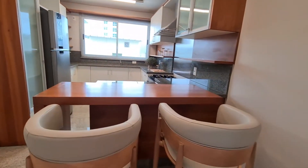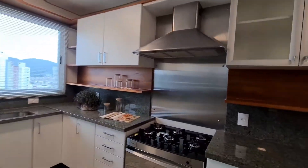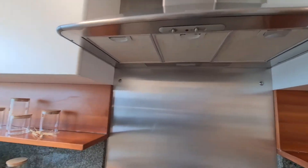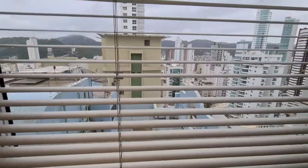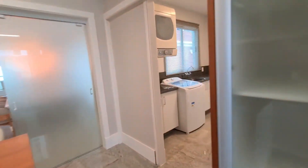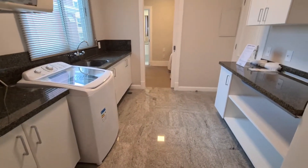Aqui uma bancadinha pra uma refeição, pra um lanche rápido. A cozinha toda equipada — aqui não foi mexido na reforma, só foram trocados os eletros: fogão, geladeira. Já tinha uma coifa Falmec excelente. Aqui atrás o edifício é mais baixinho, então eu já tenho uma vista legal, um horizonte livre — inclusive para o Cristo Luz.